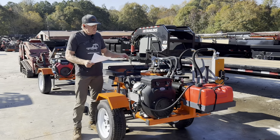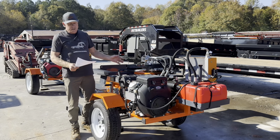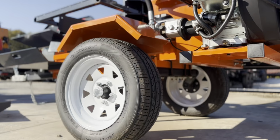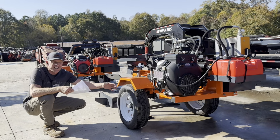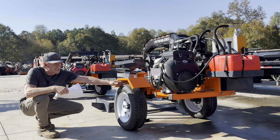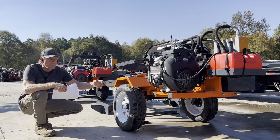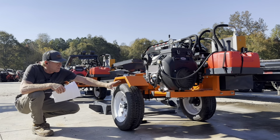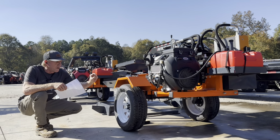So common features, 5-inch OD cylinder. The manufacturer rates that at 37 tons. 14-inch highway tires. So the thing you're gonna get over these versus your standard wood splitter, which is kind of the same thing as jet ski tires, is it's not 12-inch rims with little high boy skinny tires. It's a wider high volume tire. That high volume is gonna help you avoid blowouts. It's gonna help with making it a smoother ride because it's not such a low volume tire.